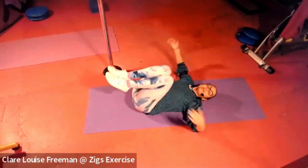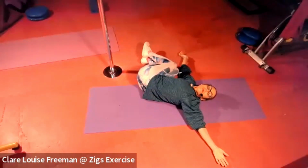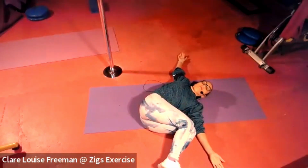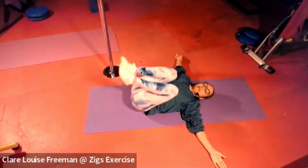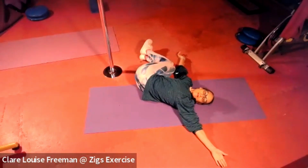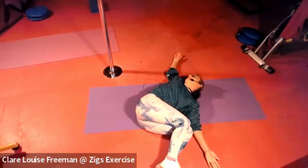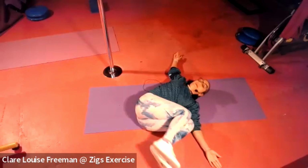If you can, tuck your knees up. We'll go wide with our arms, and if you can bring your knees up and across towards your opposite arm like that. And then bring your knees up over to the other side. Push your knees down, 2, 3, and then lift. And the other side. Press your shoulders down, 2, 3, and then lift. And allow your head to turn. Press your shoulders down and breathe deeply.